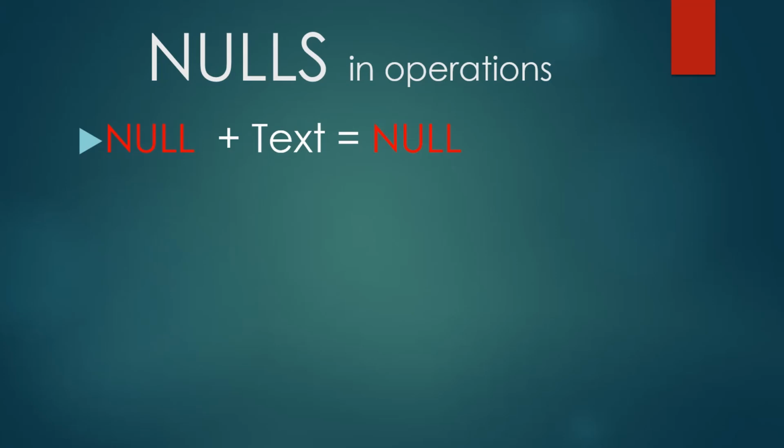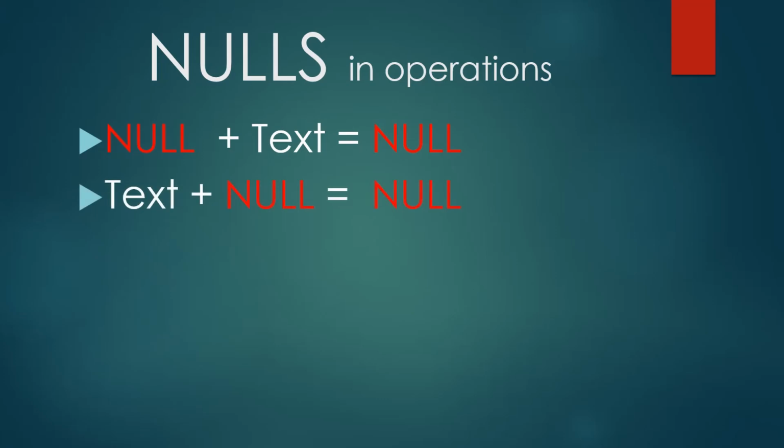Literally, it's SQL Server's way of saying, hey, this is a black hole. It's almost like the text gets sucked into the black hole and the result is just one big black hole. It's SQL Server's way of saying, hey, I do not know how to handle a null. There's no value. If I take something that's not a value and apply it to another value, I have no idea what to do with it, so the result is a null.